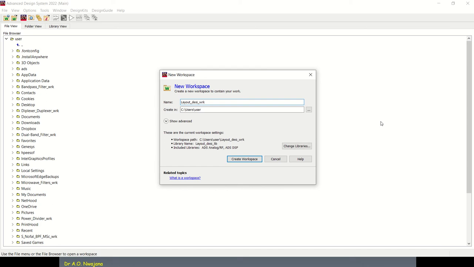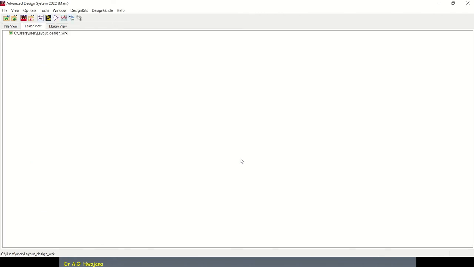Please don't forget, as I mentioned in my last video, no space in the name. So when you type the layout name, please do not allow any space. You can notice that I've used underscores instead of space. So you click on create workspace. Now we have this workspace named layout design.